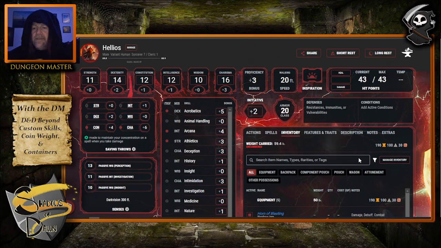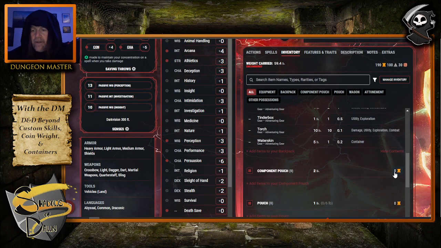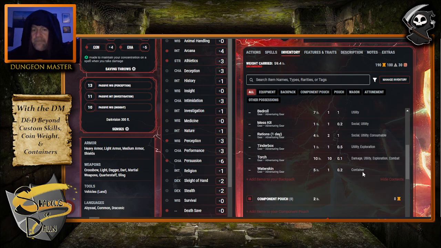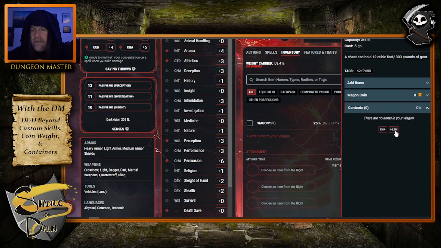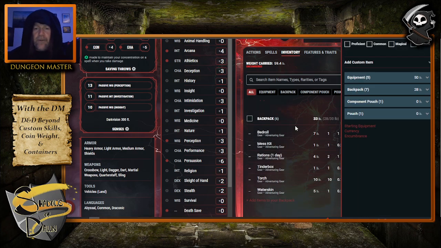Now, what this does is this gives you a coin line at every possible container, right? So pouches, things like that, right? So I'm going to get rid of this because I'm going to show you how to add this. How do you add a wagon to your character sheet? I'm going to show you.